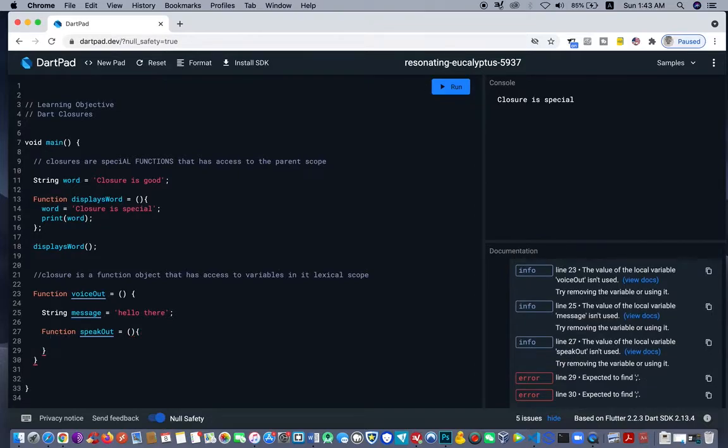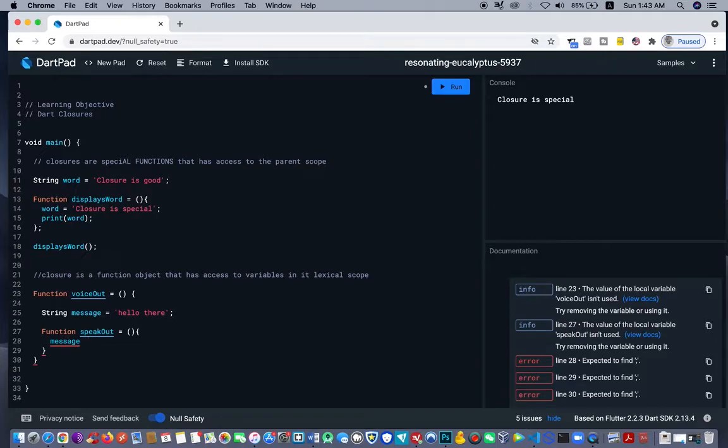In speak out we have another message, which will replace "hello there" with "hi there". The same variable is called here, and it's going to change the one in the lexical scope. So we say "hi there", and I terminate this.